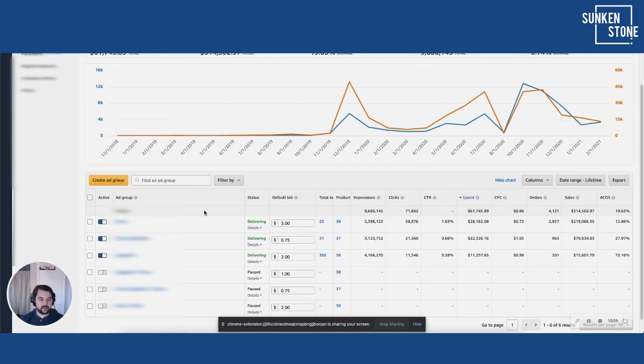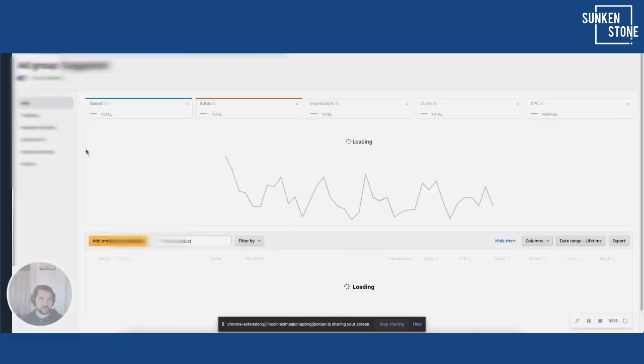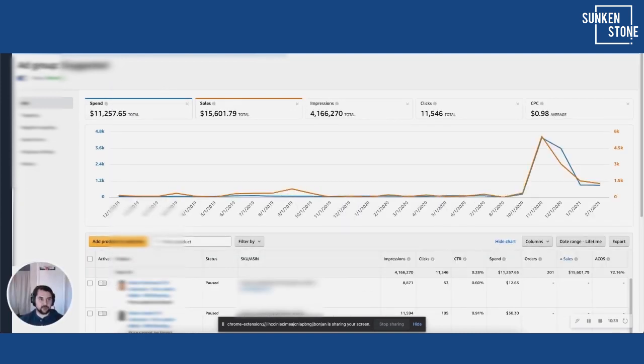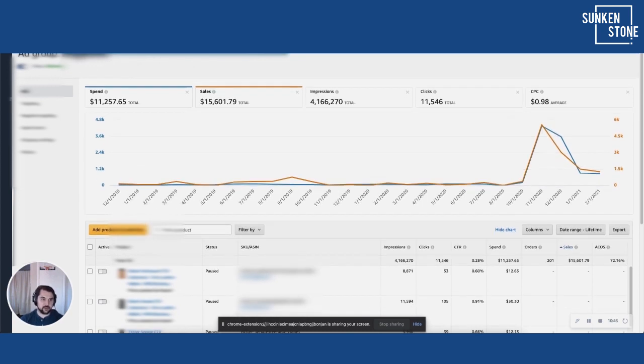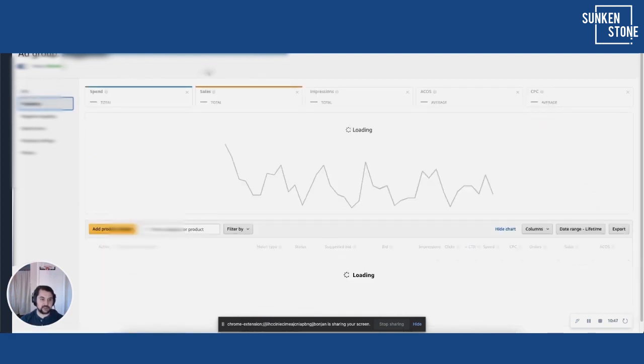So another little tactic that can help you out when you're doing these later stage optimizations. I like to have my product targeting ad groups set up so that there's a branded one, there's one of your specific competitors you've identified, and then there's a suggested one, because Amazon will give you suggested ASINs.